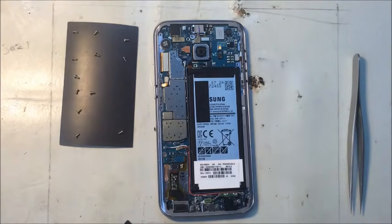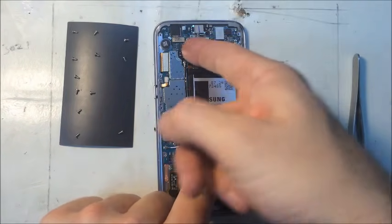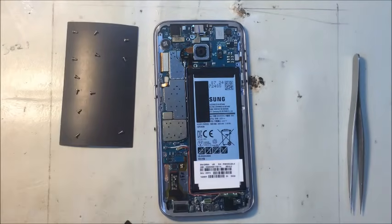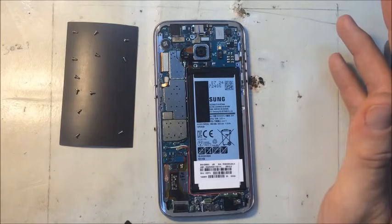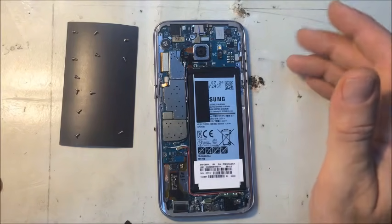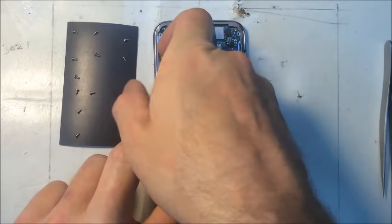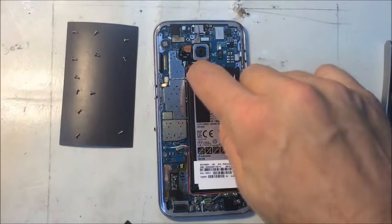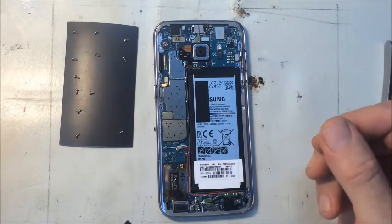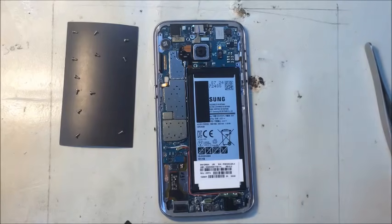Okay, and right now, before you do anything, you always want to disconnect the battery first. That should be the very first thing to be disconnected on any electronic device before you disconnect anything else. Oftentimes, there's many videos on the internet where they do not do that, and they go straight for the LCD connector and disconnect it while the battery is still connected, and that's a bad idea. It's not going to happen every time, but every now and then when you do that, a voltage spike will happen and you'll fry a backlight filter, and then the LCD won't be visible because there'll be no light behind it, and then that's a much more expensive and hard to do repair.